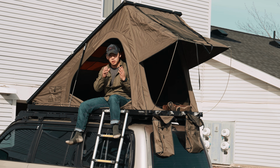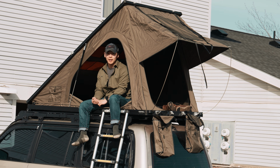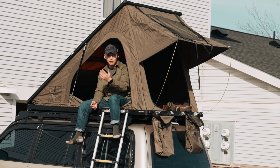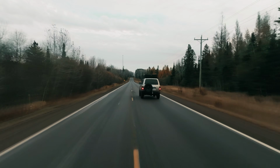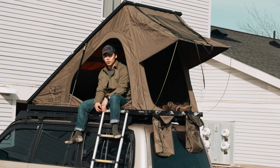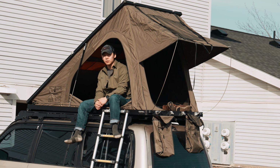To get that extra spacious sleeping area, I had to sacrifice in weight and in aerodynamics, or I guess you could say the wind drag and wind resistance from the tent being on top of my vehicle. The tent came in a little bit over 200 pounds, and the height of it was about a foot. It's like kind of just slapping a mattress on top of your vehicle, strapping it down and driving down the road with it, and then adding all that weight to get it up to 200 pounds. So it's a very heavy duty tent.